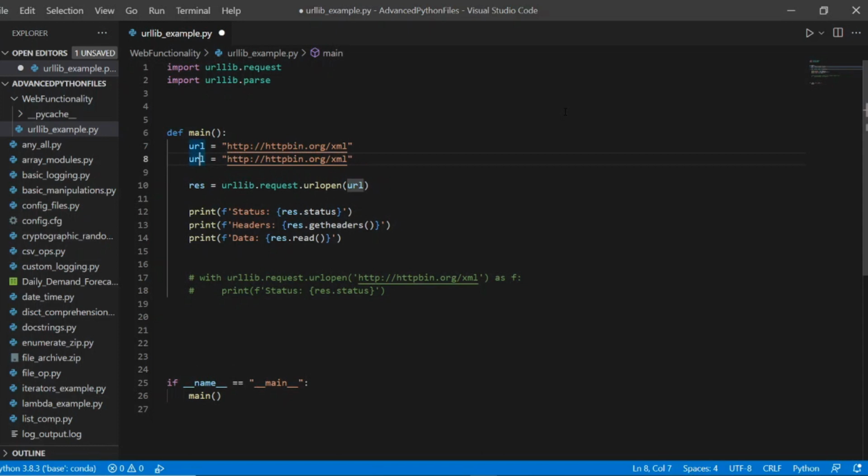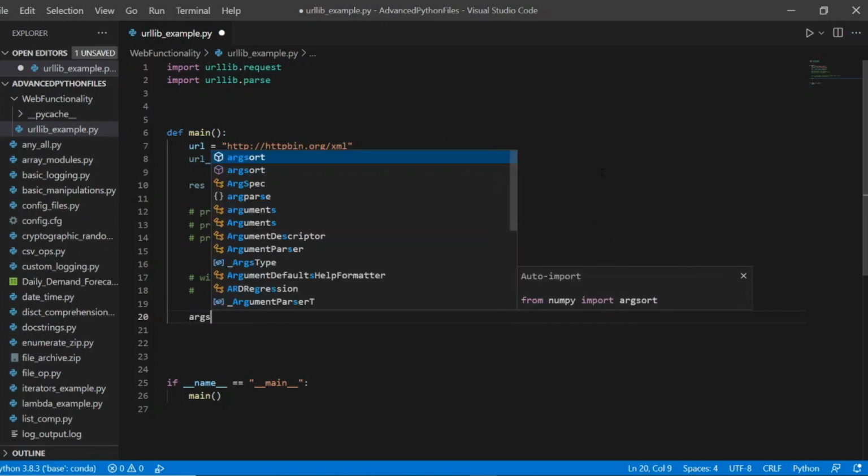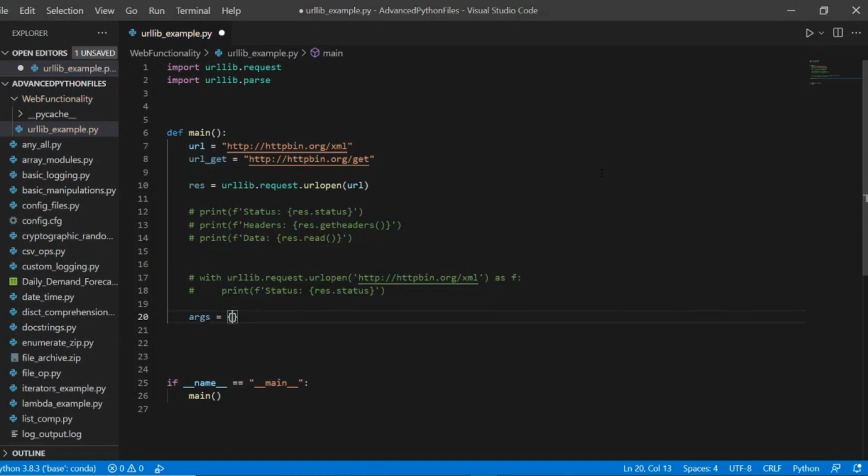First, I'm importing the parse module from the urllib library, and then I'm specifying the test URL that will echo our GET request. Let me comment out this print statement. And now I will create a dictionary with arguments that we will use with our GET request. The idea is that we'll send these arguments as parameters in our GET request to the server, but we can't just send them in the format we use in the code, such as a dictionary. We need to encode them in a specific URL format.